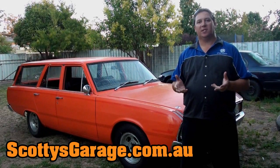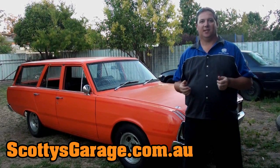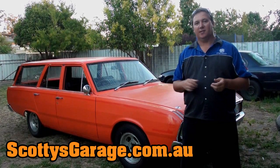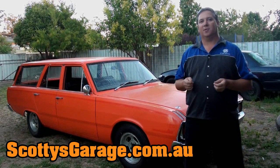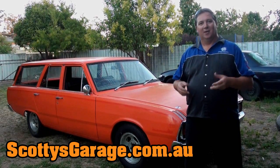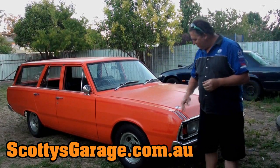Now we've got something a little bit different this time, right? So no 13s for 1300 Falcon. You can see it there sitting in the background, but we're going to leave that alone for the time being. Now we've got this old Valiant station wagon, and I'm going to do a little work with this. A few of you have asked about this car in the past. You've seen little snippets of it in the background, and a few people said, so, what's happening with the Valiant? Right, so we're finally going to do something with it, and you should find it pretty interesting, I reckon.